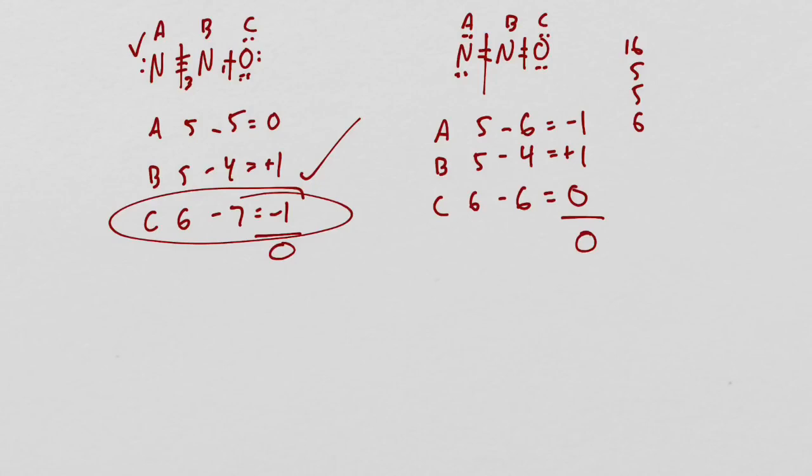Just a quick summary here. When you're evaluating formal charge, the first thing you look at is to make sure that they have the lowest possible numbers, which means closest to 0. The second thing is that they should add up to the overall charge, either 0 if it's a molecule or a charge if it's a polyatomic ion. The third thing is, if you're given this choice between two things that seem exactly the same, the high electronegativity should get the negative value. That's it. That's formal charge.